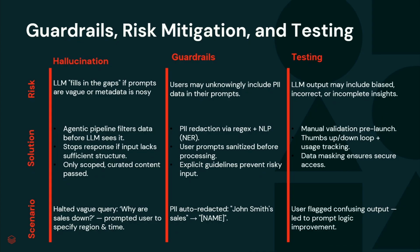So let's talk a little bit about governance and trust, because for this type of tool that is going to work for performance measurement as well as strategy and business decisions, precision and accuracy is extremely important. So how do we guarantee that? For every prompt that we make, it goes through a pre-processing process, including planning and filtering. If a prompt is very vague, we'll stop it right away. If it contains sensitive information, for instance PII data, we'll automatically redact it. We use named entity recognition, regex, and rule-based filtering to sanitize the content before it hits the large language model.